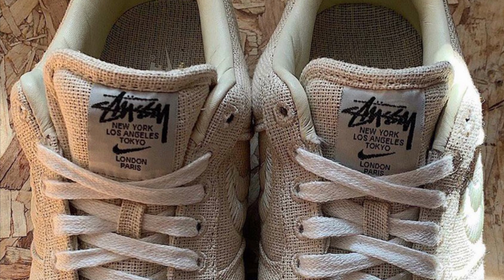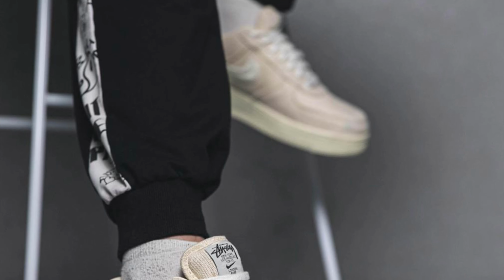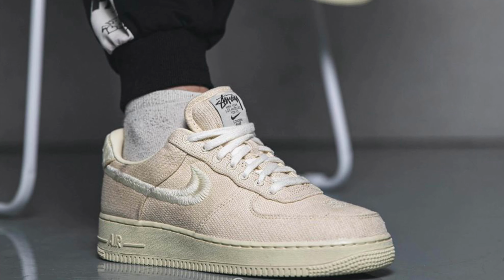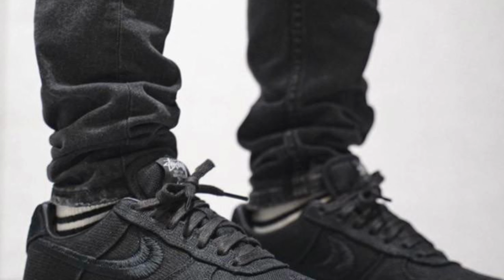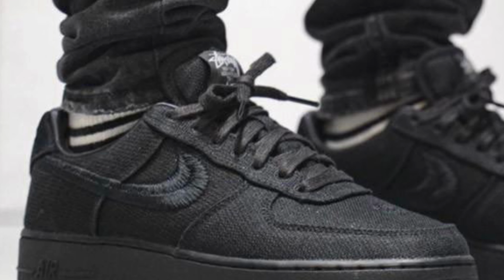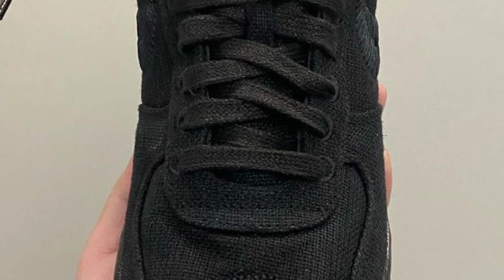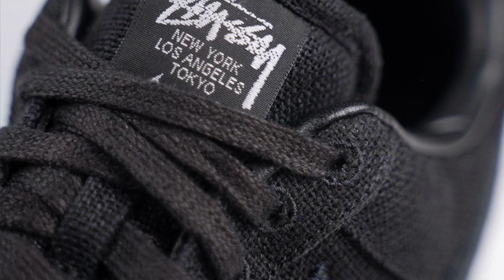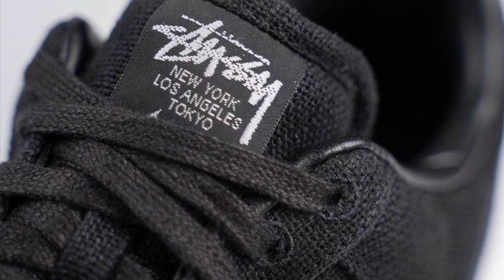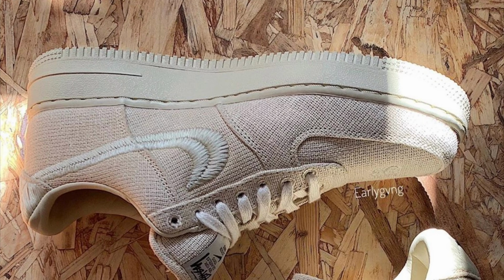The Air Force One definitely has serious weight when it comes to the sneaker game, and is a shoe that the masses do love. So for Stussy to now link up with Nike yet again and to choose such an iconic silhouette definitely makes this collab very desirable, and I think demand will be here. But yeah, the shoe comes with this extra thick swoosh on both sides, and then some detail within the shoe, the double S, Chanel-like logo that you can find on the heel and the toe box. But yeah, especially the black pair, I think, is a nice shoe you can rock on a daily, that you can just hop on if you're just stepping out.